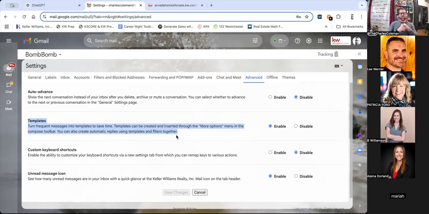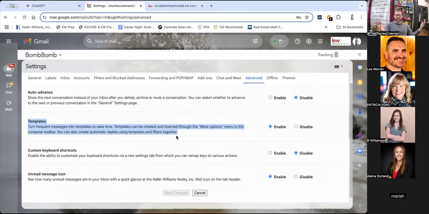Turning templates on is what's going to give you the ability to actually fire off email templates. You can create a template, save it, and then just scroll down and fire off and send. This is going to save you a lot of headache. Outside of even what we're talking about today, if there's another email you're constantly sending, feel free to create a template and just fire it off. You don't have to hunt and peck or save it in a draft or anything like this. This is the way to do that.